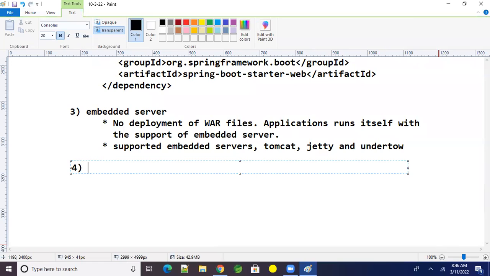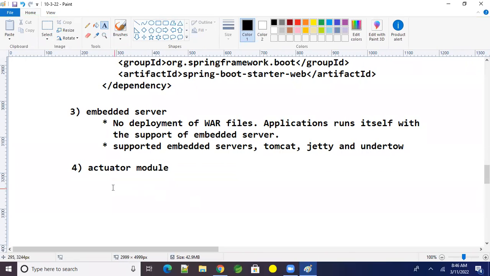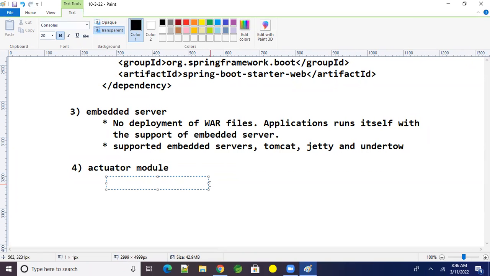And I can tell you that in Spring Boot there is a concept called the actuator module. Basically this actuator module provides some URLs to access the health and metrics of the application.